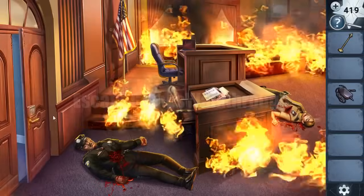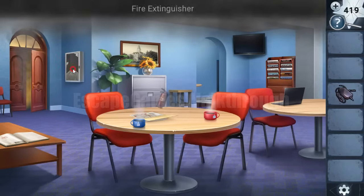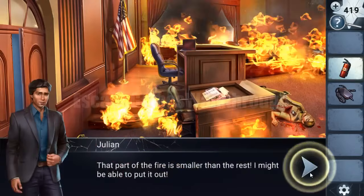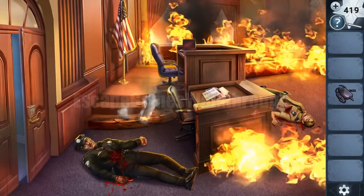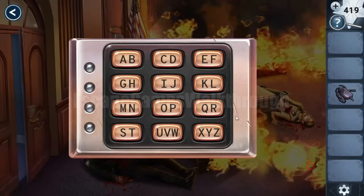The lock is opened, and we can go there, break the glass to get the extinguisher, extinguish the fire. And now we need to go to the judge's room. It is also closed with a lock.